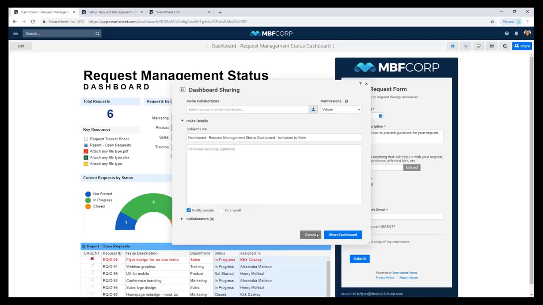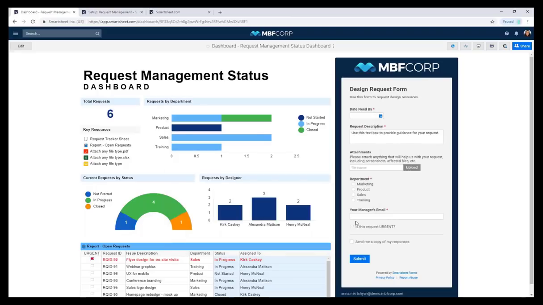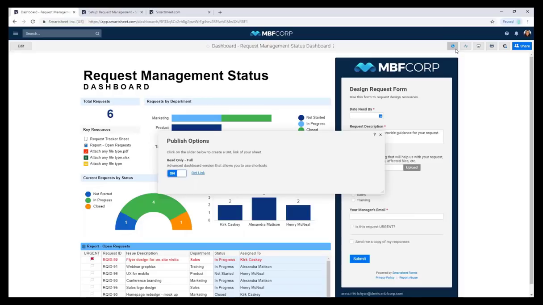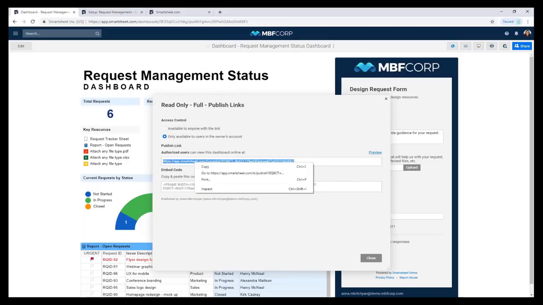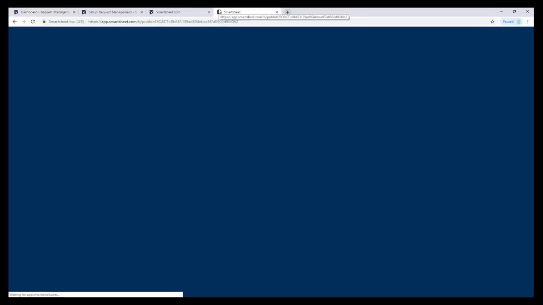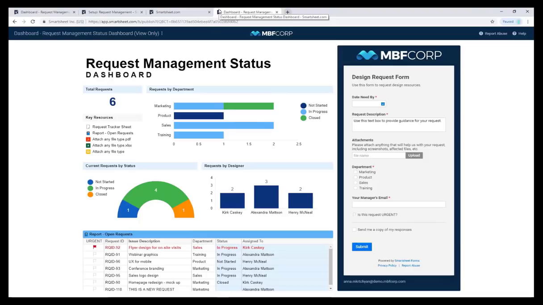Another way to share in Smartsheet is to publish. And what you'll see at the top right of our page is a globe. You'll also find this on your sheets. Globes allow you to effectively turn your Smartsheet item into a publicly accessible website. So when I turn on my publishing, I get a link that I can share with others or easily bookmark. And I can open that link even without being signed into Smartsheet. By publishing, I've said anyone who visits this URL can access my dashboard just like they would a website.